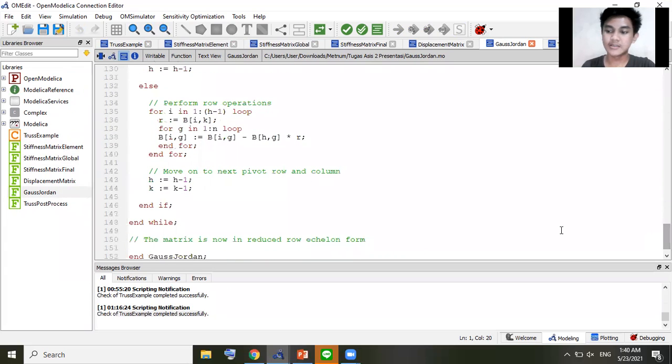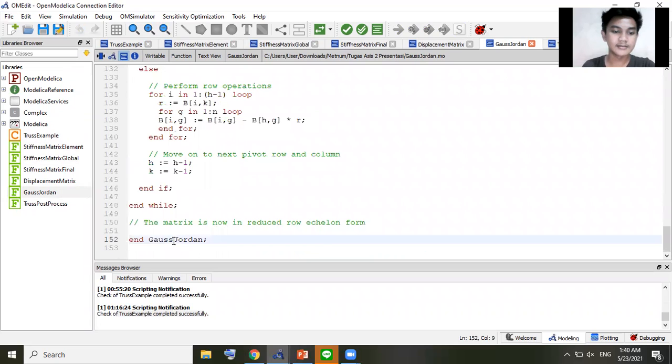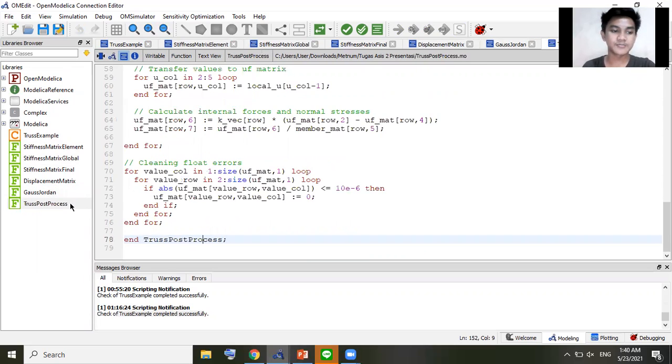After typing this and ending the function, we call it the pre-process, and then we go to the next step, the post-process.